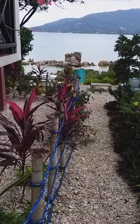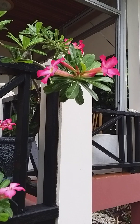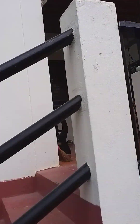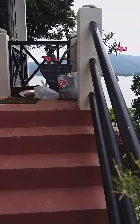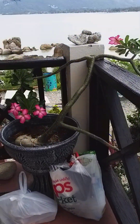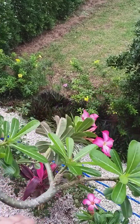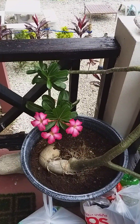Forgive me, I forget the name of it, but this is my favorite of the plants here. It makes the most beautiful flower blooms, as you can see. It's like a rubbery kind of tree — you can bend it and move it and do all sorts of things with it. It just makes these really pretty flowers. It's like a rubbery kind of tree, but it's actually, I think, my favorite one if I had to choose.